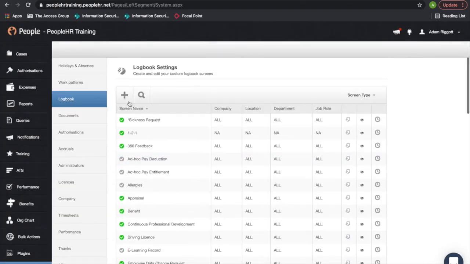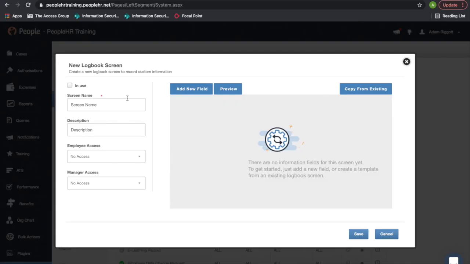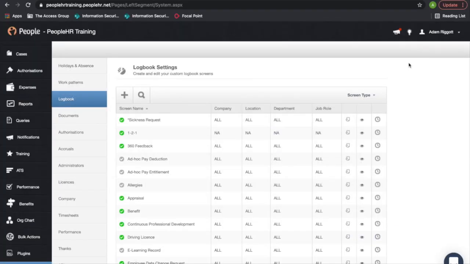We can build a screen completely from scratch, from our own imagination, or it may even be from an existing templated form that we use within the business right now. So make it electronic, and many advantages will come, including the fact that people will be able to not only access this via their web browser and their profiles, but via their mobile devices on the go, anywhere they need to.